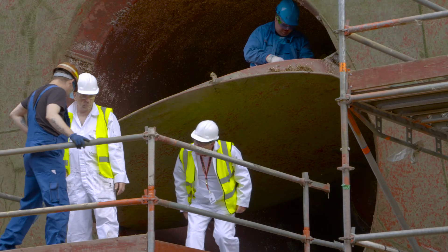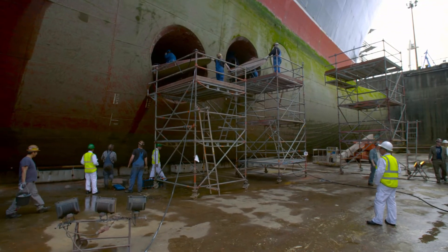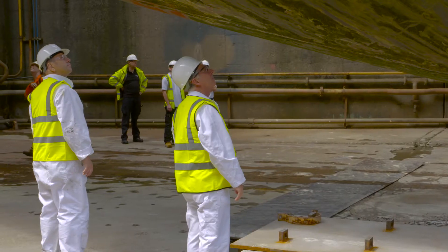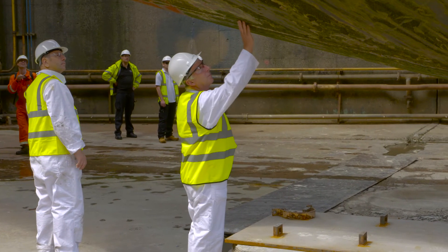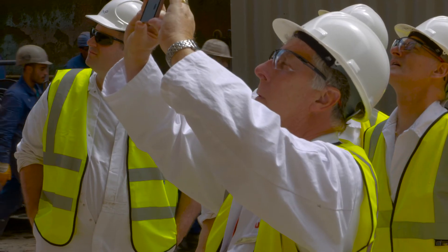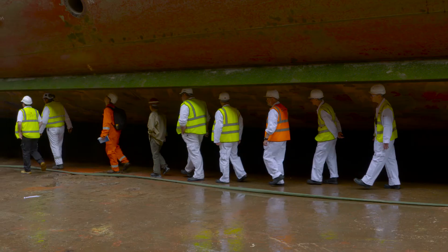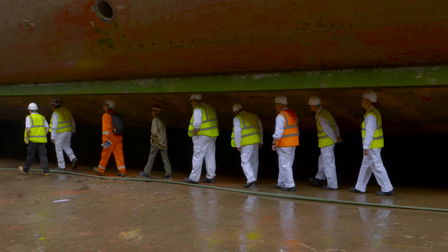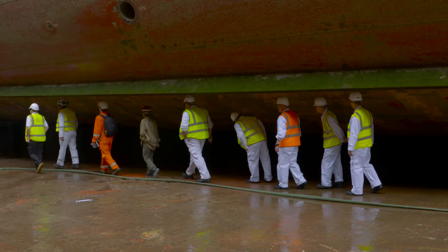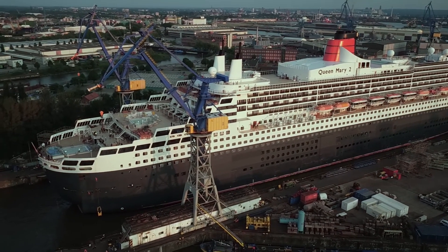It's a unique project for an iconic ship and the dry dock here is one of the few places in the world where a project of this size can be undertaken. We're all very excited to see how the remastering of Queen Mary II develops over the coming weeks, and we really look forward to welcoming our guests back on board with us very soon. Thank you.